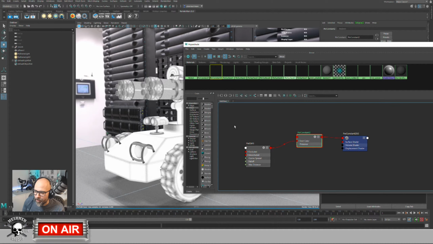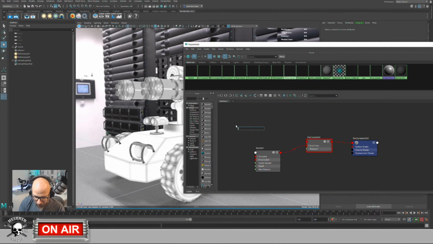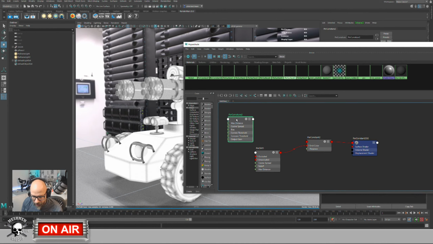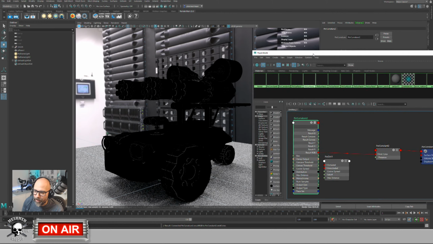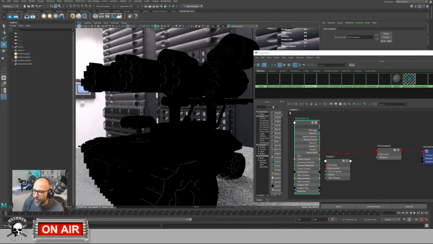So this is the constant shader. Let's say you want to add a curvature. So the curvature node is another way to create procedural effects.